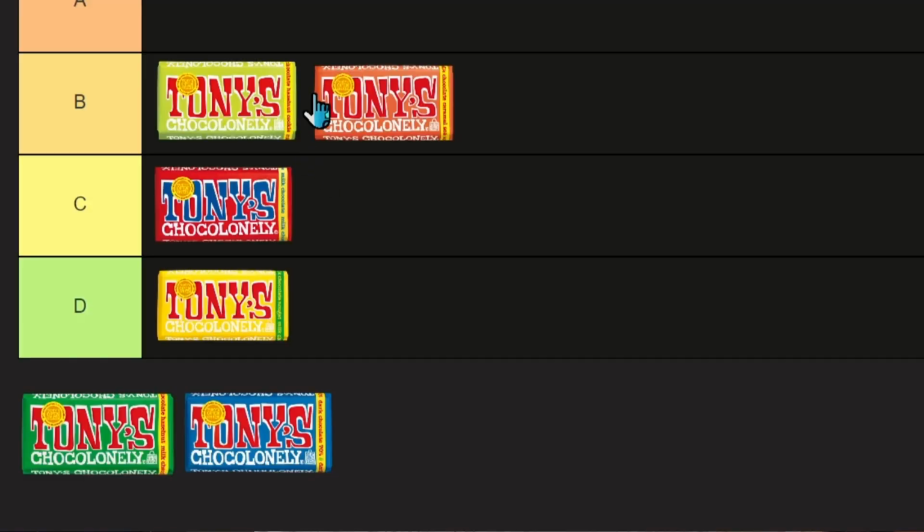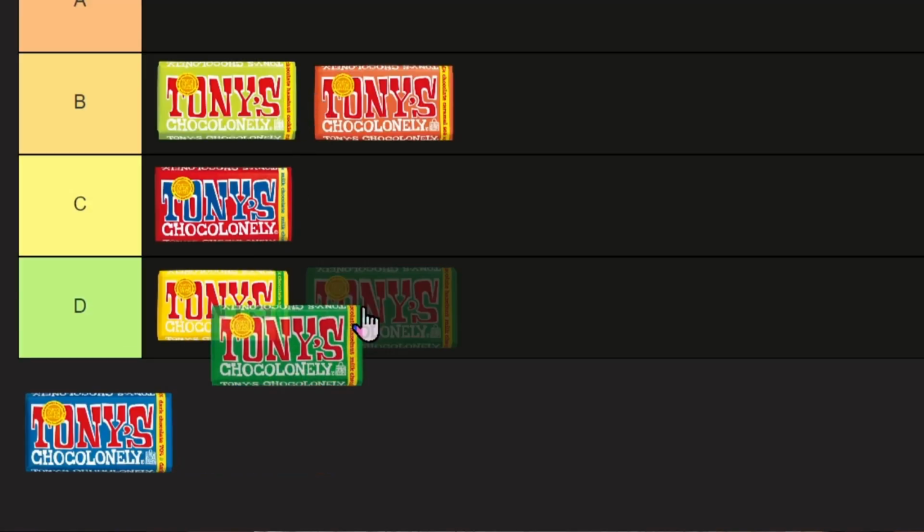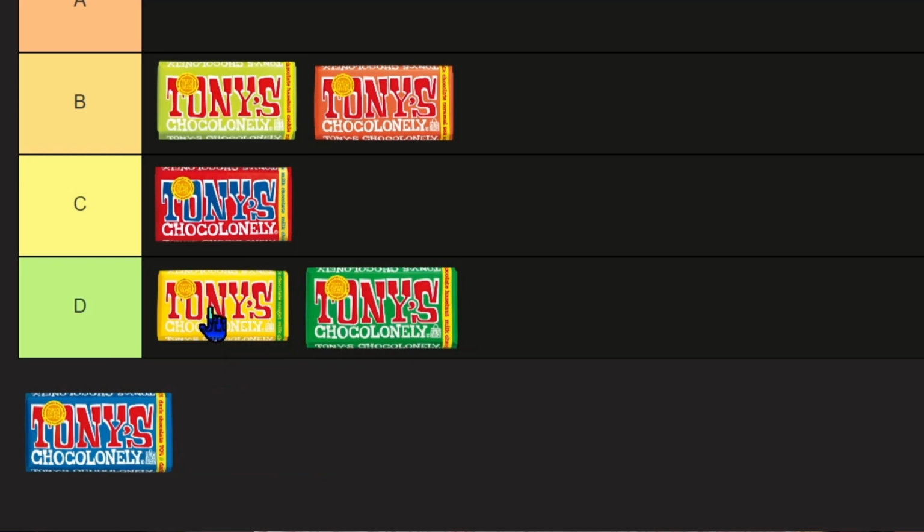All right. It's definitely a bit more nutty tasting. It has a more earthy taste to it. Not that great though. Unfortunately, it's not really that good. I'd have to rank that probably like a mid-D. It would definitely be below whatever I said is in D before, because I have a horrible memory.